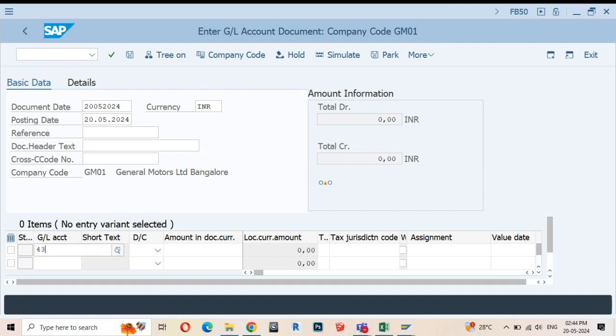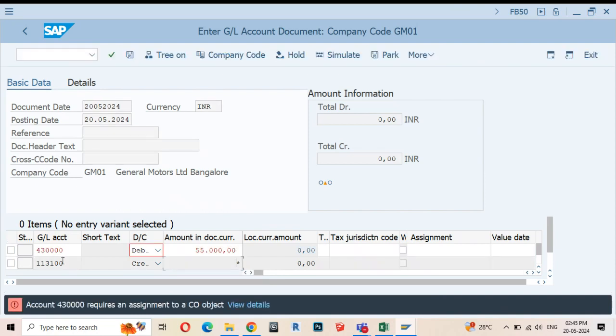So you saw, this was very simple, right? Very simple. 4,30,000 requires an assignment to a CO object. Why do you think it is asking for a CO object?